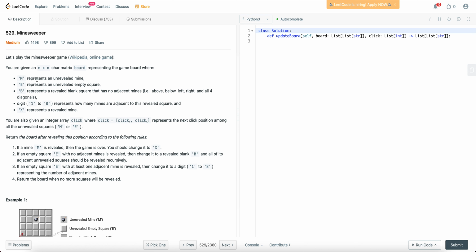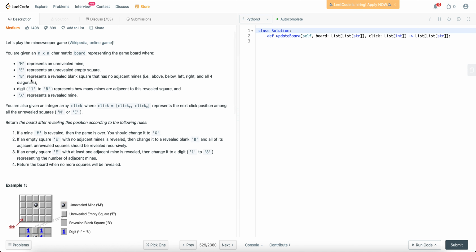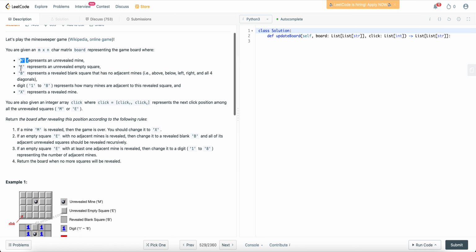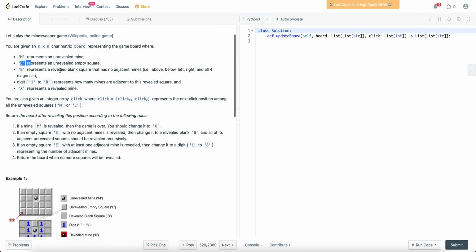If you have played Minesweeper when you were a kid, you try to identify or deduce which cell in the matrix is a mine and try to avoid the mine. Here M represents an unrevealed mine and E represents an unrevealed empty square.